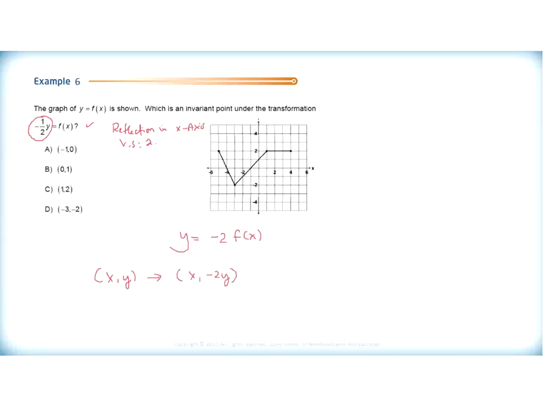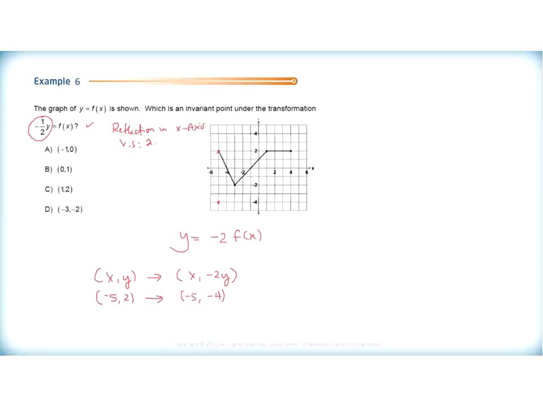What I would do is take all the points on the original graph, plug them into that mapping rule, and find the translated graph. Let's sketch the translated graph based on these points. Okay, let's plug them in. We got a point at (-5, 2). Plug that point in, this point right here, and it will become (-5, -4). (-5, -4) is a point on my graph. There we go. That's been translated there.